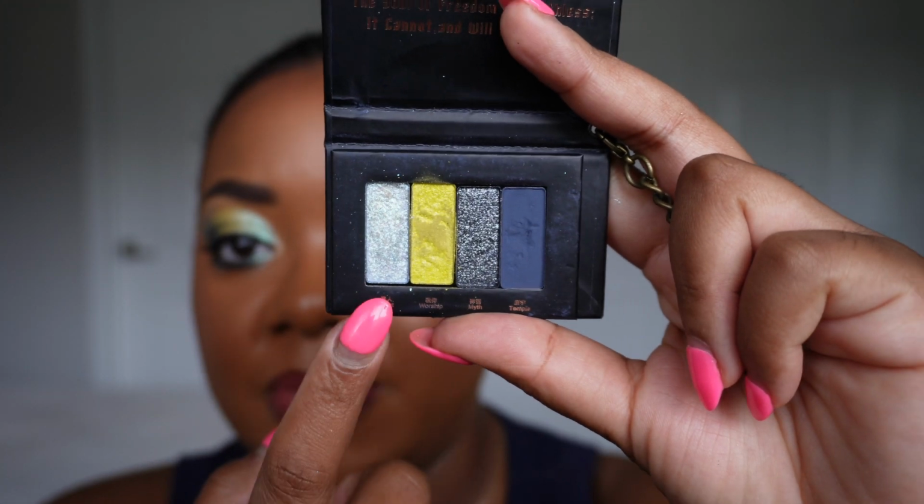This one, I think this is an interesting palette. I do love this multi-chrome slash duochrome here. This first one, I think that is really beautiful. And I think that overall, this is a very bold palette. I don't know if this is going to be my favorite one, though, just because the color story, I think, is pretty unique, pretty different, pretty out there. So if you're looking for the most unique one, this is definitely the most unique color story, but it's the least wearable. So if you want something that's more wearable, definitely the Circus, which is the red one.